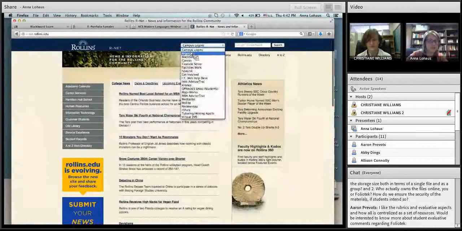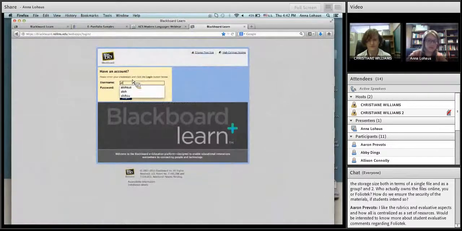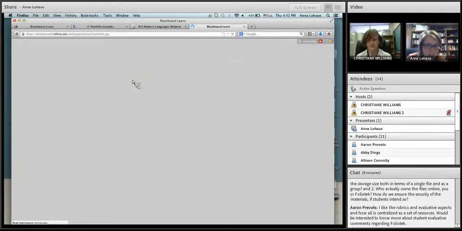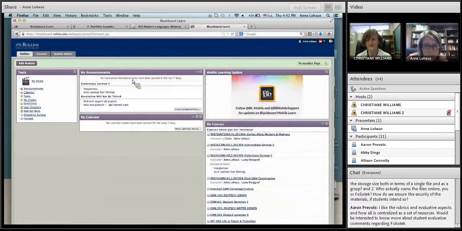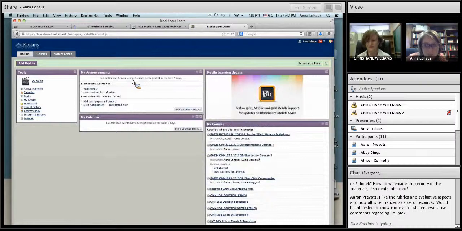I'll log into the actual site. Students will not like it, I've seen it all over campus, if you make them pay $35 for something that they use twice. They will like it, however, and they get really proud of it if you continually have them upload something to it and have them work with it.